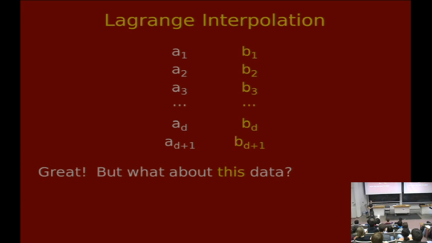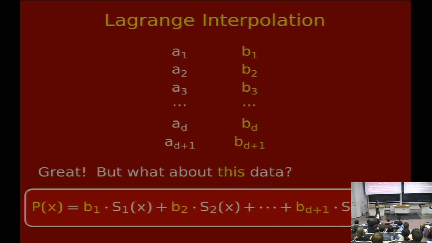Yes. So you can build this using all the selector polynomials that we've built up before. So here's the solution. It looks a bit funny, but you take the S1 selector polynomial and multiply it by the desired height, B1, then B2 times S2, and so forth, up to B d plus 1 times S d plus 1. So let's check why it's OK.